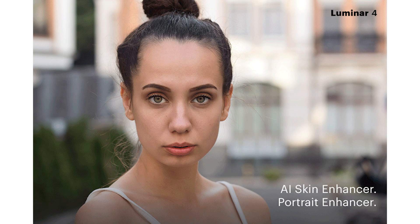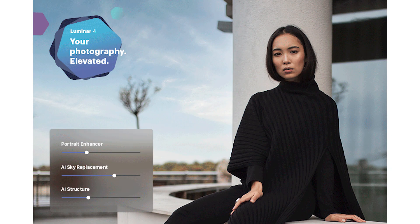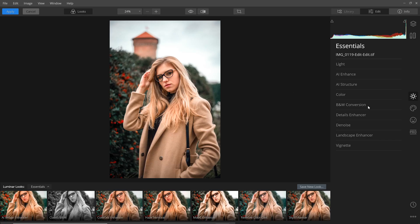In summary, my first impressions of Luminar 4 are really positive. I really enjoyed the user interface and how intuitive everything is — it's very enjoyable to use and not at all intimidating. If you're new to photography or you enjoy taking photos more than spending hours editing them, you can definitely take out a lot of the hassle by using Luminar 4. The biggest strength is the way it turns long and tedious processes like masking into a simple click and slider, while still featuring sophisticated tools for professional photo processing. It can also be used as a plugin within Adobe products for people who want to combine Luminar's tools with Adobe software.